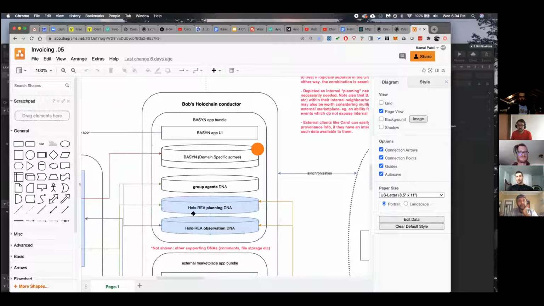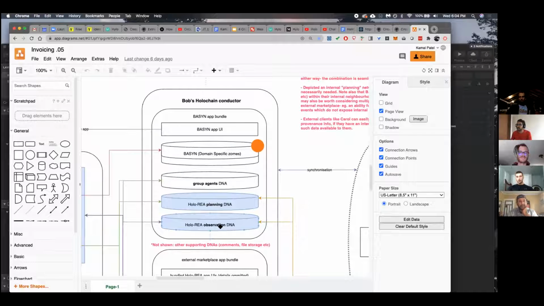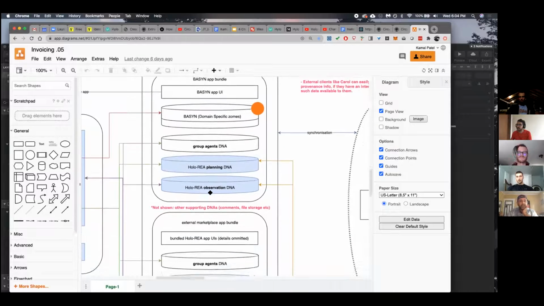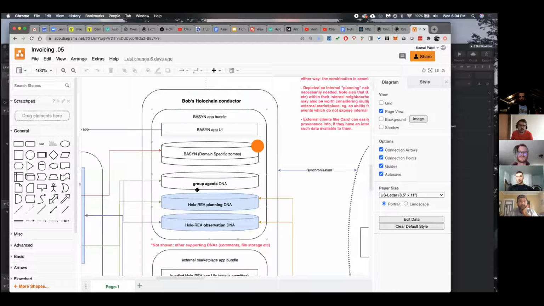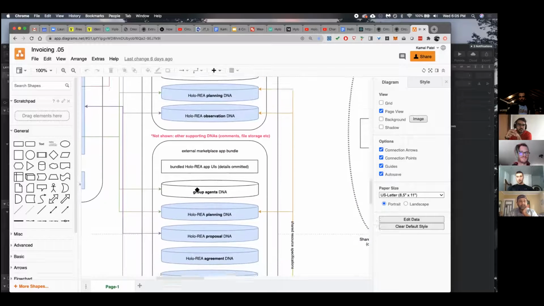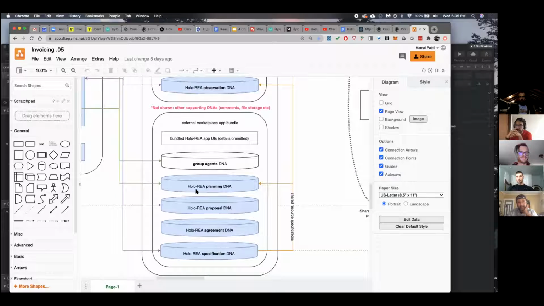We would connect to some Holo REA stuff, maybe a planning layer, maybe an observation layer, maybe agents. And then this whole conductor for Bob is also stacked with an external marketplace app. That would be this entire marketplace with all of the Holo REA agreements, etc.